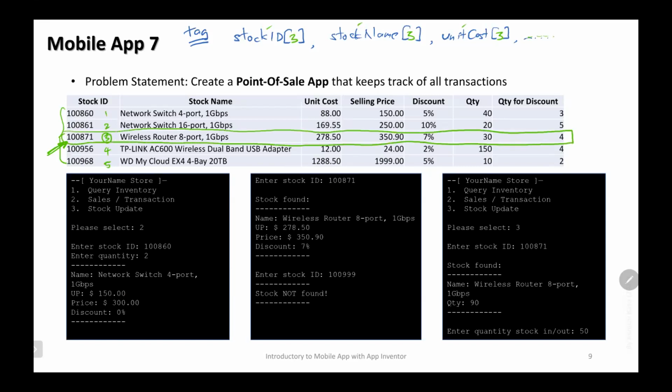All right. Is this one clear? I know it's a little bit of theory, but you need to have some understanding on this before you touch on your application.